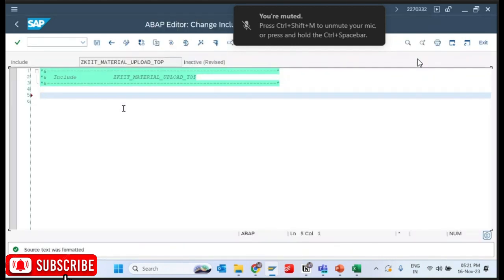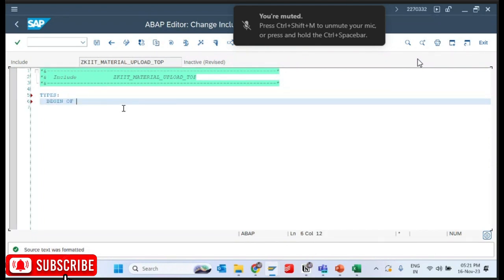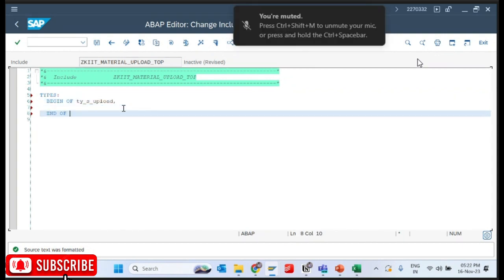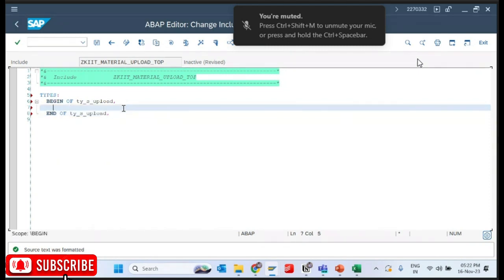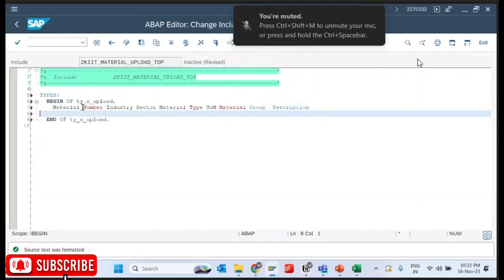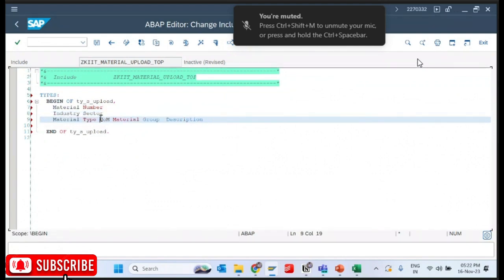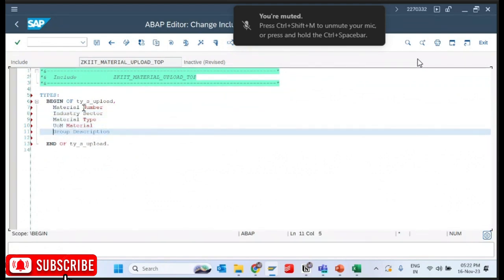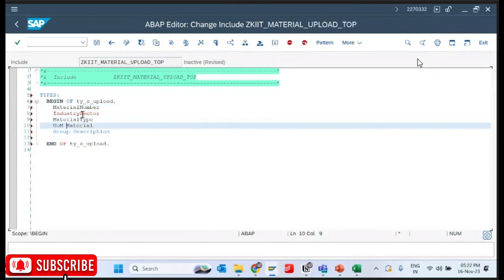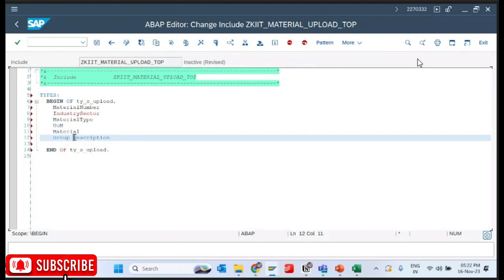Here I'll define the line type. What are the fields? These are the fields: material number, industry sector, material type, UOM, material description.